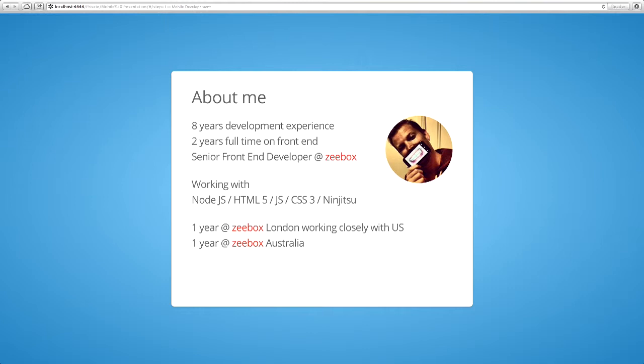I did a year working in zeebox London, and zeebox being a second screen app, we're basically some kind of a social aspect of television. We're a second screen companion app for television, and we provide an agnostic platform where we provide games and other such content that is synced live with the shows. My current job now is to work more on enhancements and really cool games and features that go hand in hand with live shows and make them more interesting.